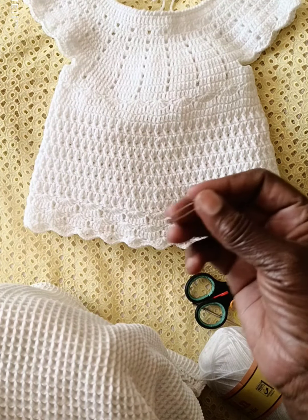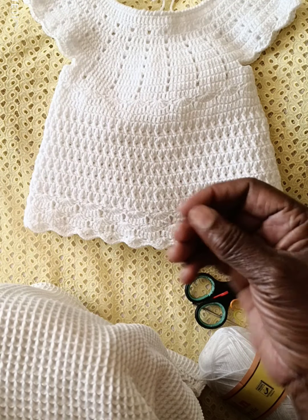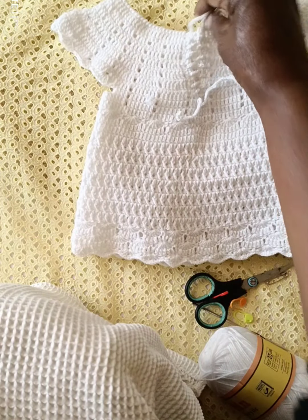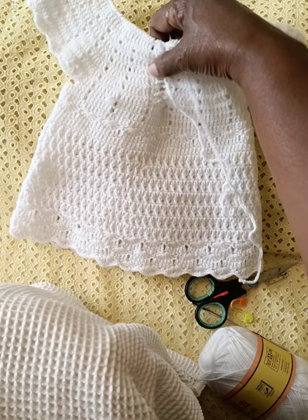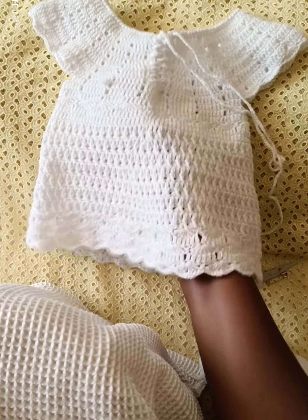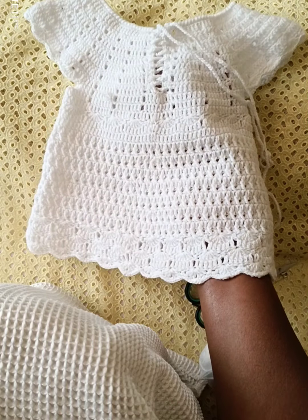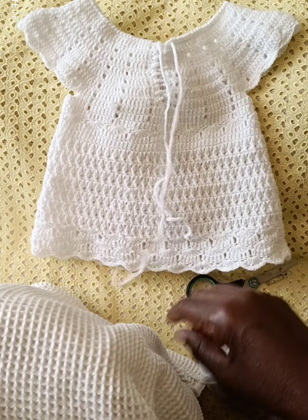You also need this safety pin to act as a hook for inserting this lace here, which is playing the role of the button. Remember, I have not used the button. I like using laces because most of the time babies may play around with the button when they are not wearing their dress and they may swallow it. So I like using the lace.